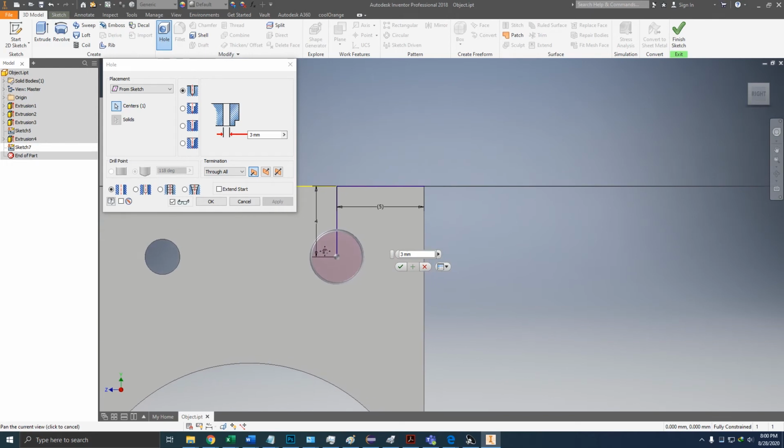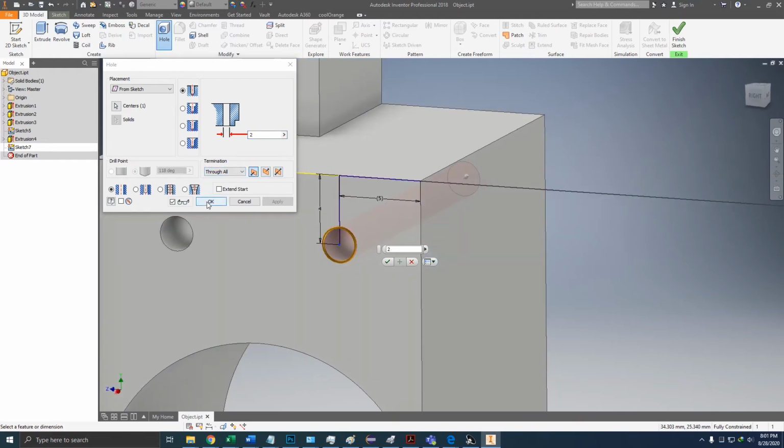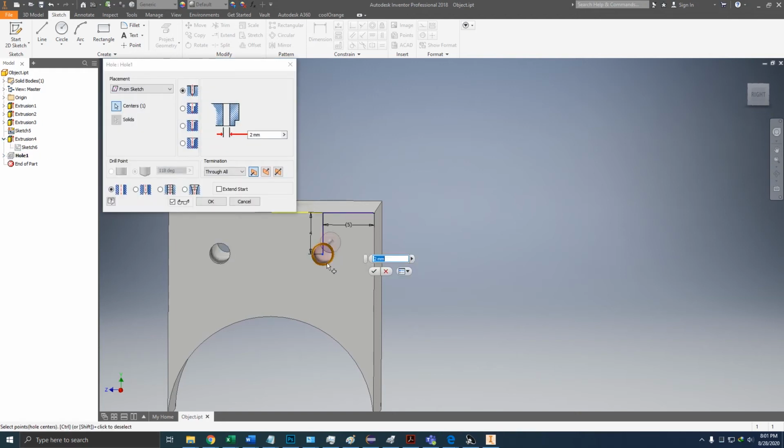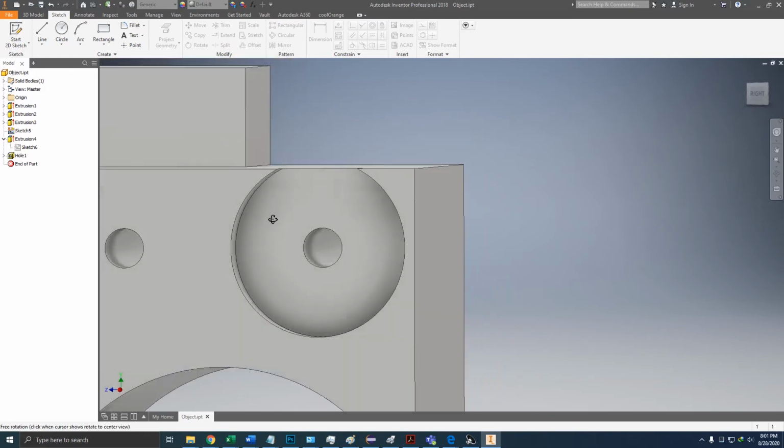So this is a little bit more customizable and it's easier to get like tapered holes and things like that. But I'm just gonna make it the same type, so 2 millimeters all the way through in that direction. So the end result ends up being exactly the same. It's just some of these might be easier to manage, and the hole feature allows you to make different types of holes like these automatically.